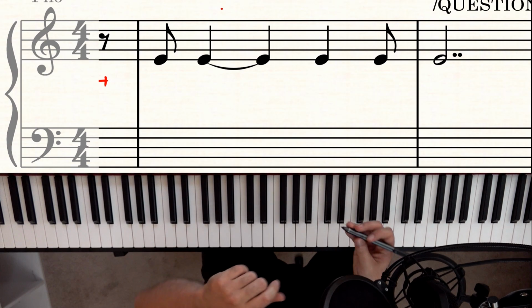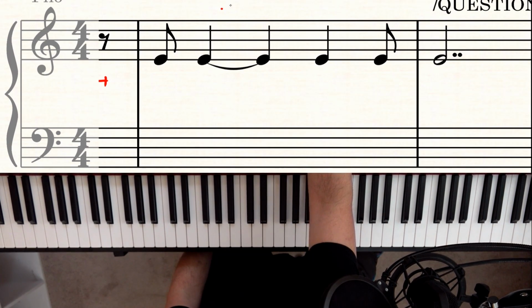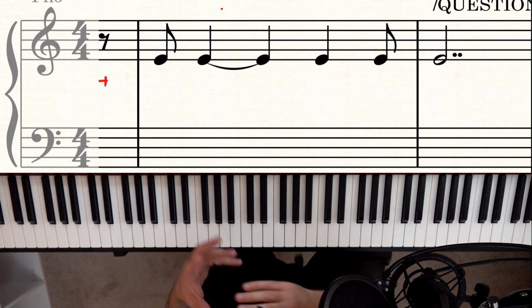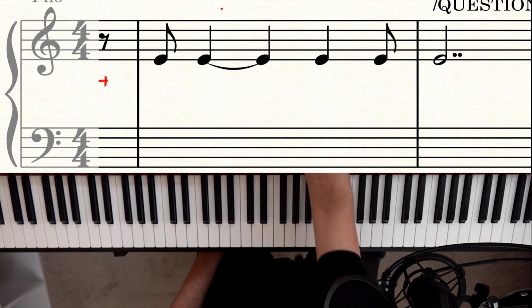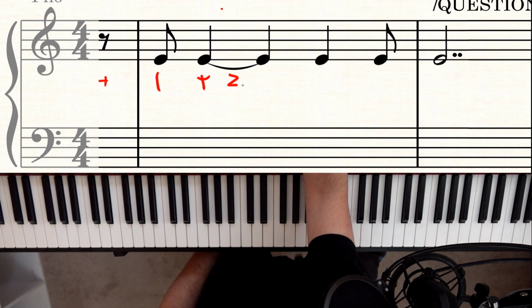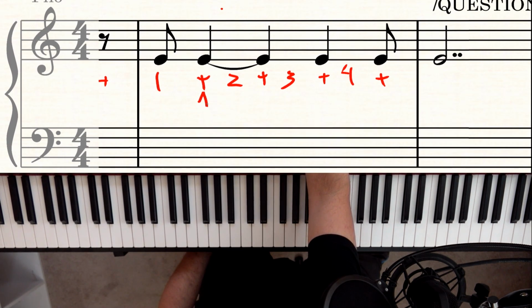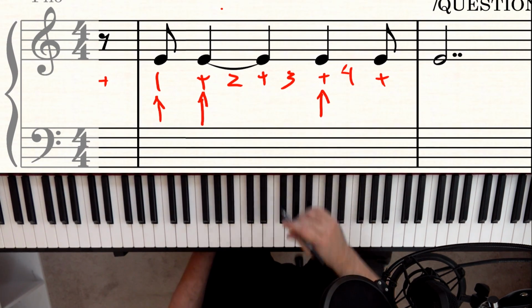Here's another syncopation, and then I have some really tricky ones here for you at the end that even give me trouble to this day because of all the math involved. But anyway, here you have another syncopated pattern, right? We're hitting on beat 1, and then we have and 2 and 3 and 4 and. Now what are we going to use to figure this out? The attack point strategy. Our attack points are right here on and 2 and 3, and then the and of 4 here, and then obviously we're hitting on beat 1 too.